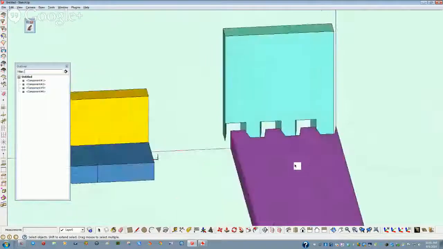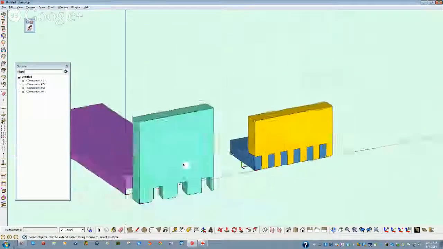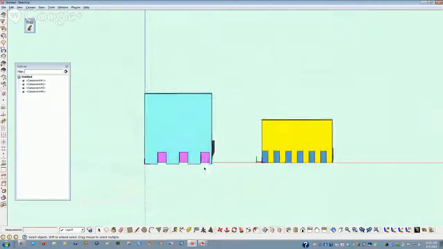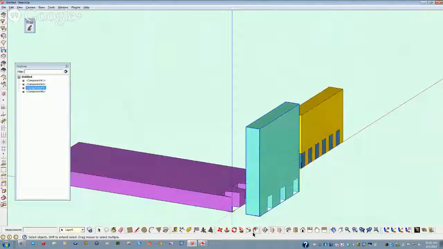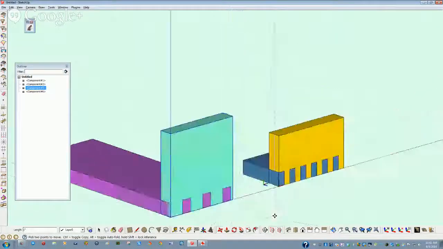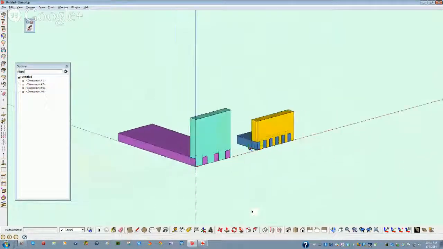So now we have dovetails, which you can move back and forth now that you have them done. But that shows you the basic concept of what I was trying to get done. Let's move this one back into position. And that's how we have it.